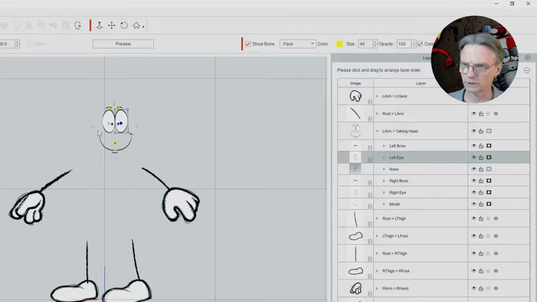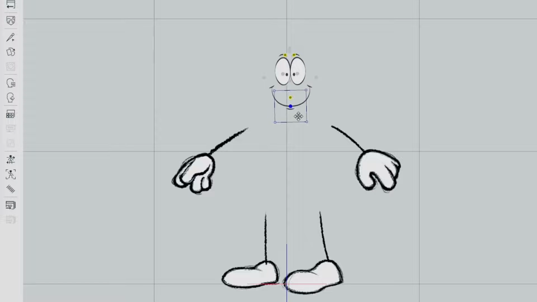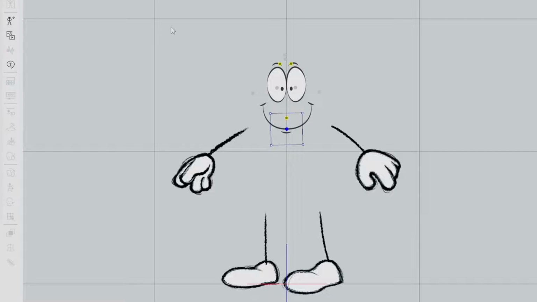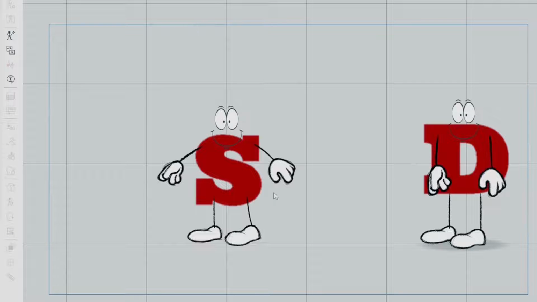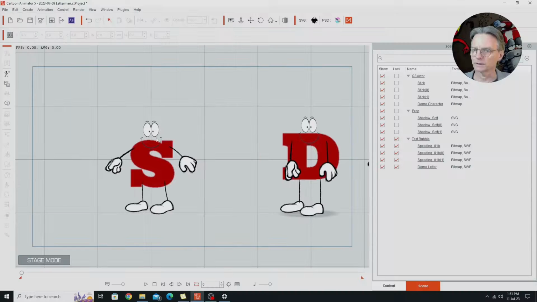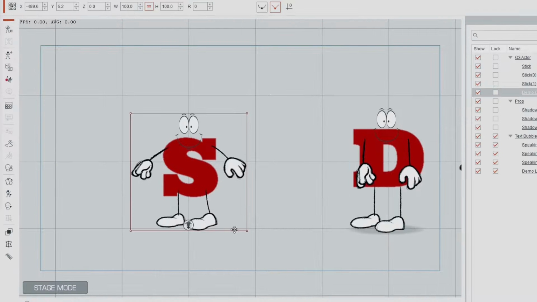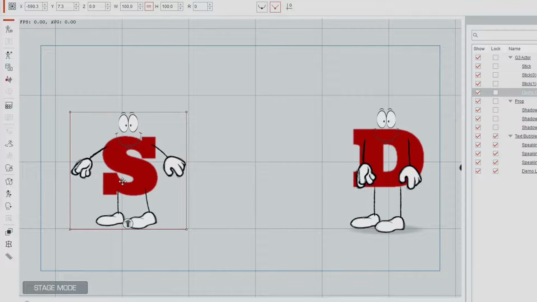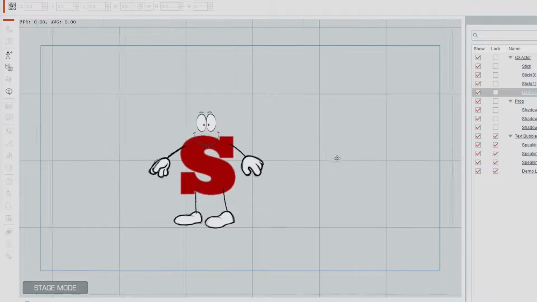Now you want to select the whole face, not just the eyes, so I'm going to select it over here. That one allows us to move the whole head, and we want it down roughly where the arms are and slightly larger. See what that looks like. And that's roughly our letter done. I could probably tweak it a little bit, but there it is. So now I'll move this character over here, move the other one off the screen.